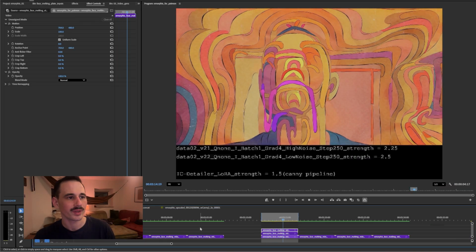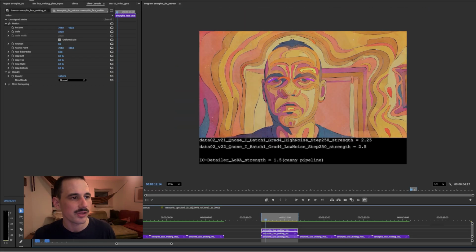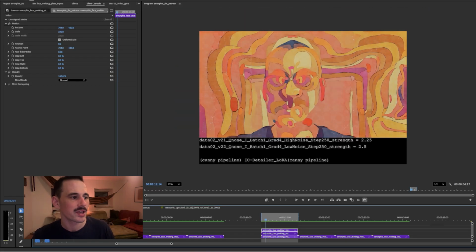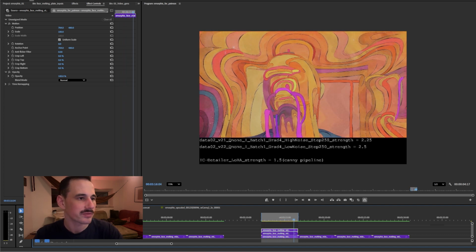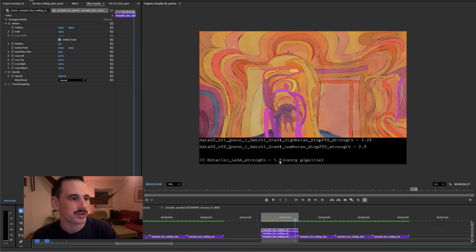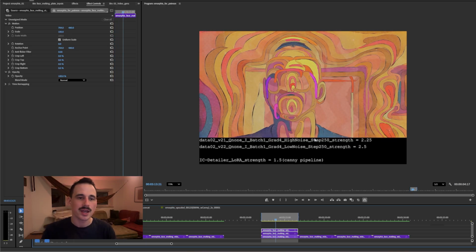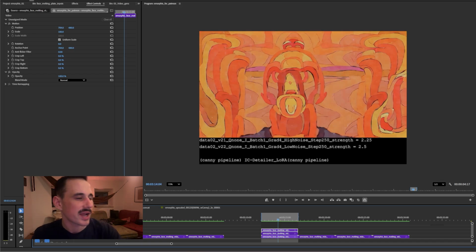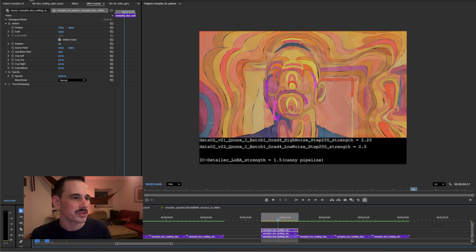Because now what we'll see is that the detailer model gives us a lot of fractality. We turn the detailer on and off, and we can really notice the difference here. And we still keep the motion that's in the high noise and the low noise models, but we just give a lot more clarity to the subject. And so this detailer LoRA, I have it turned up to a strength of 1.5, is really helpful in this pipeline because these models are operating at such a high strength that it needs these extra models in the pipeline to balance out the chaos that we're causing. So here's the high and low noise only, here's the high and low noise with the stills, and here's the high and low noise with the detailer.